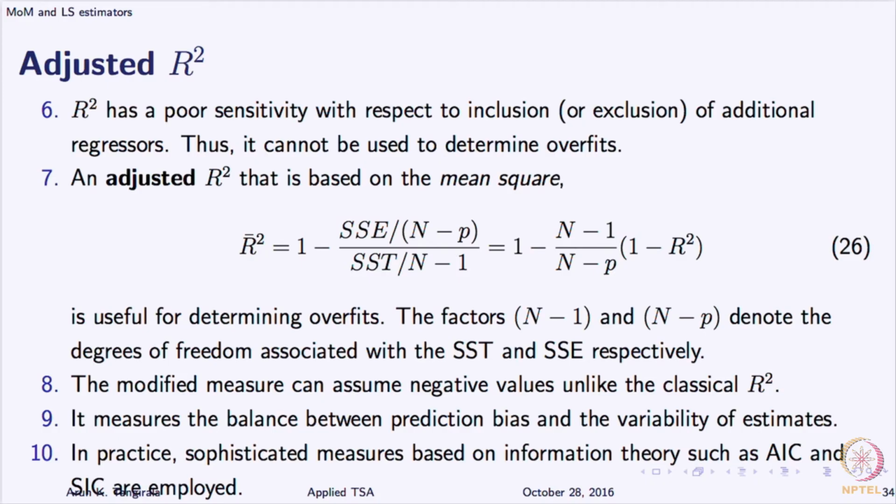All you can see now is that the number of parameters comes into play. As you increase p, what happens to R square? R square is in fact getting better as you increase p, but as you increase p, the denominator in the adjusted R square is coming down, as a result of which the adjusted R square decreases, because you have a 1 minus there. So, the adjusted R square gives you some compromise between the fit that you have on the training data and the performance that you may expect to see on fresh data.